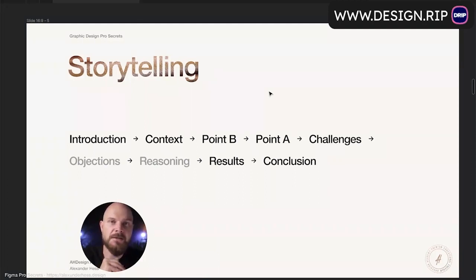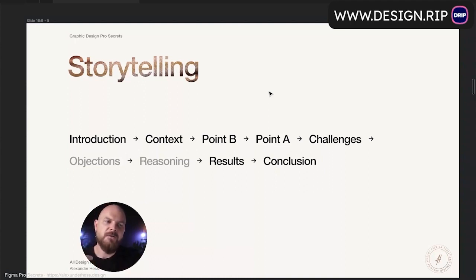Introduction, context. Without context, nothing matters. Nothing, because if people don't understand what you're talking about, point B, point A, we have to show, because people are always moving to the desired state from their pains. So we have to show where we're going and from where we're going.